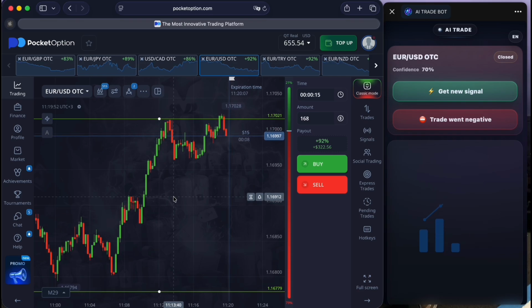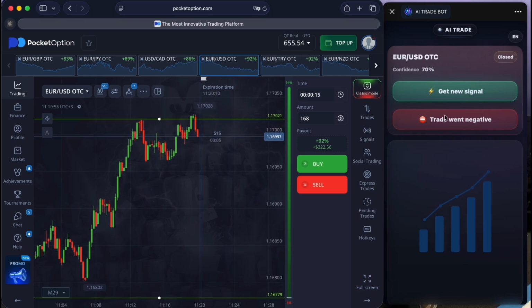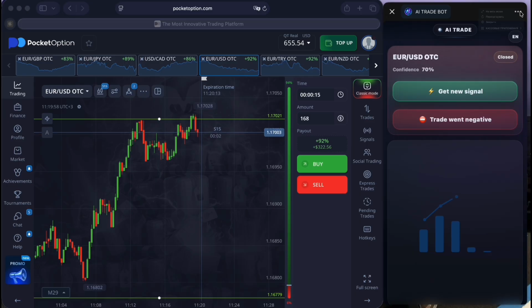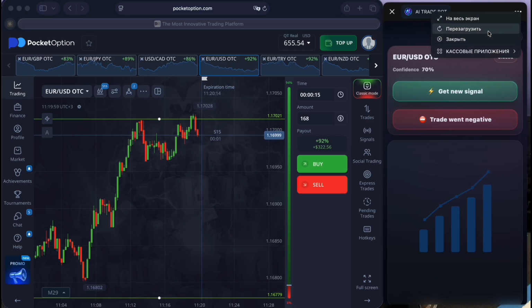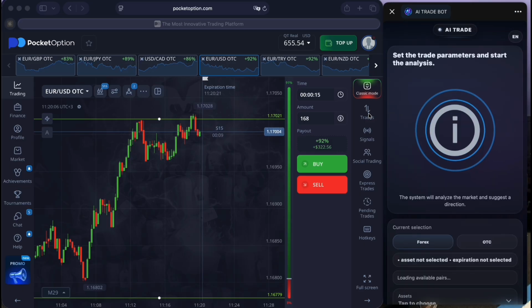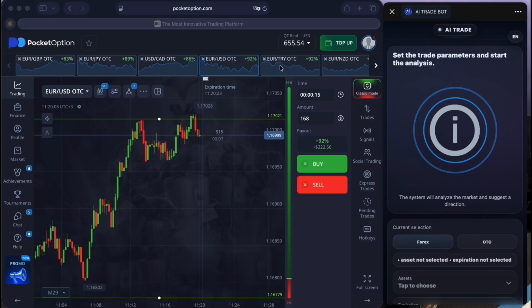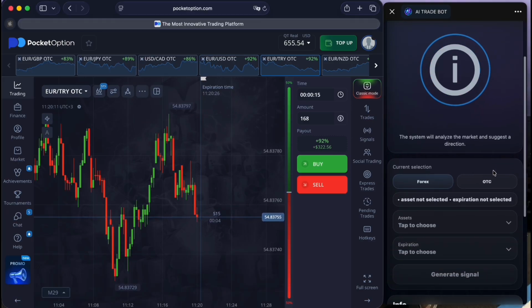We saw a stable currency range earlier on this asset. The bot picked up on this situation too and gave us the right signal, opening with second perfect precision. We add our first profits to the deposit, closing out this entry point in the green. I'm restarting the tool and moving on to euro to Turkish lira. Let me show you the full power of this tool.